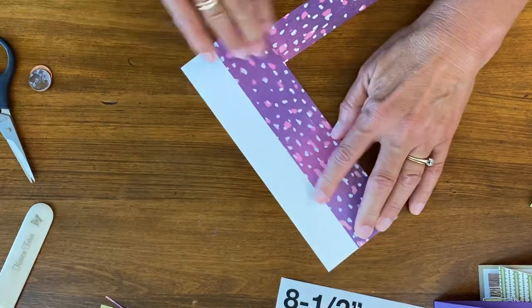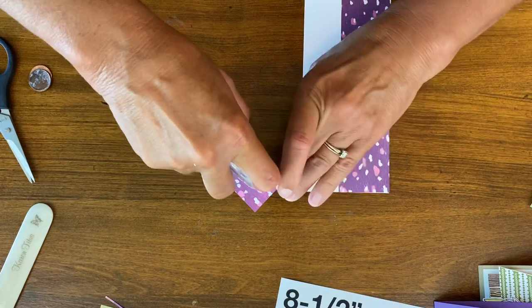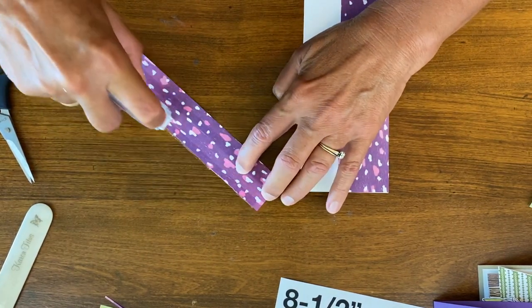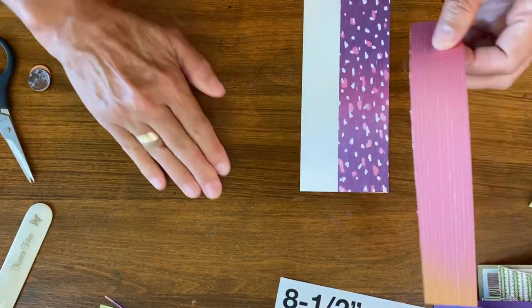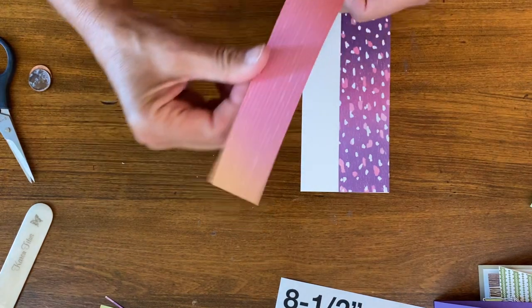So these can be really cut at any, okay, I'm going to try to get one right along the edge there. Whoa, this is where silicone mat would be really smart. I wouldn't deal with that.